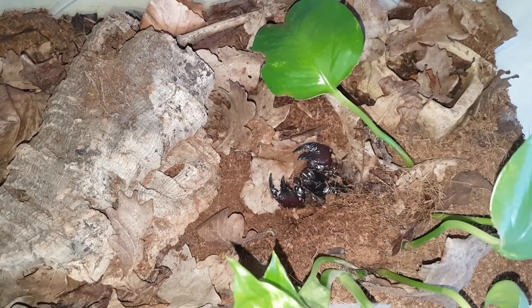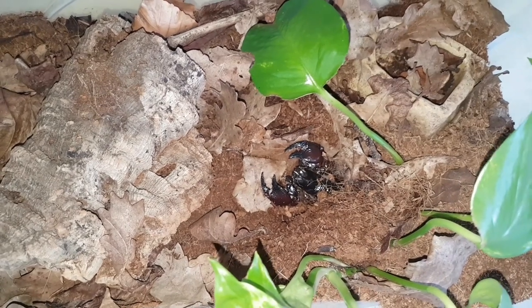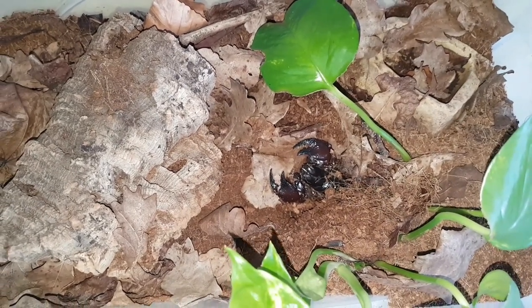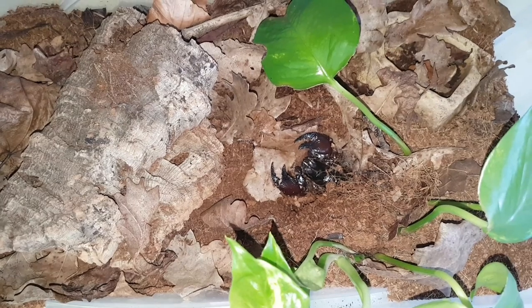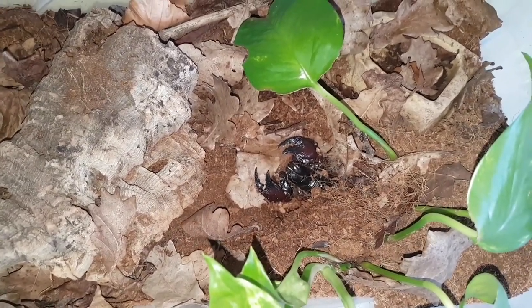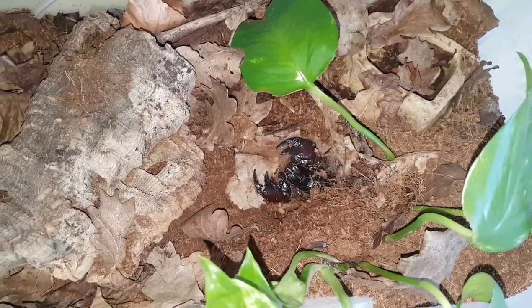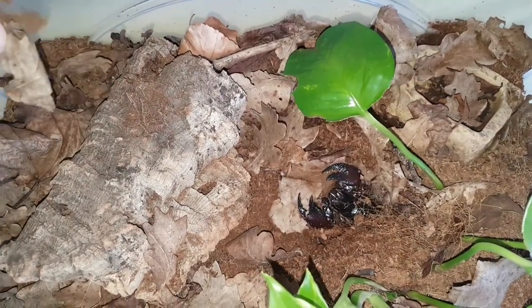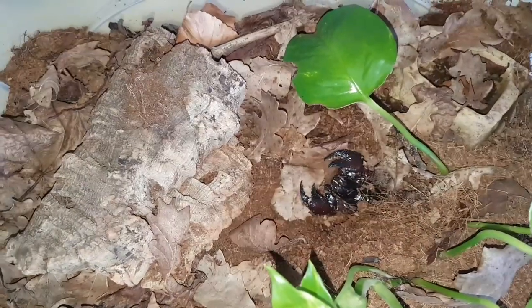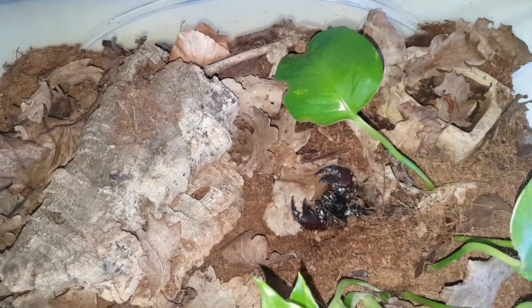You don't really want to be going any higher than 30 degrees Celsius, otherwise you could kill your scorpion. Humidity is pretty easy. If you've got them in a plastic tub like this, spray it once a week or once every other week and it'll be fine. Especially with a deep substrate — when they make their burrows, they're going to have localised humidity spots underneath. As long as you're keeping it around 75–80%, it's fine. The substrate here is quite dry, but down in that burrow the humidity will spike up quite a bit. I will be spraying this within the next few days just to give it a boost again.